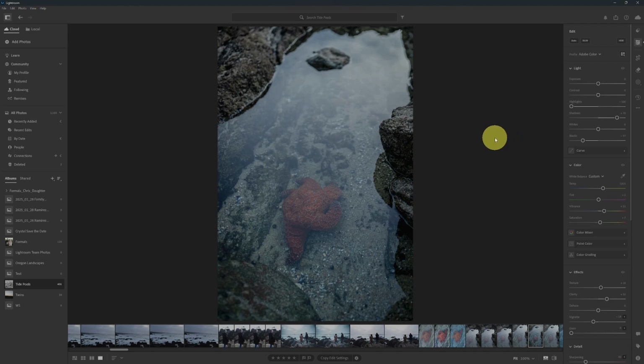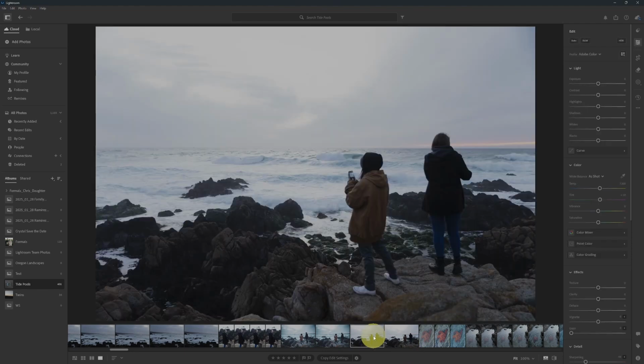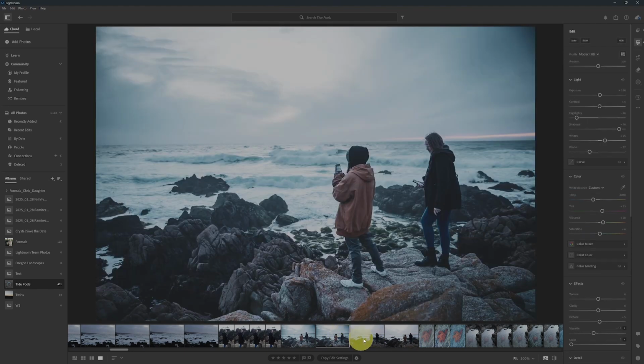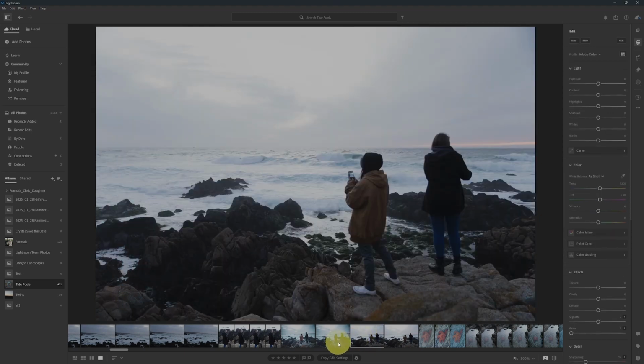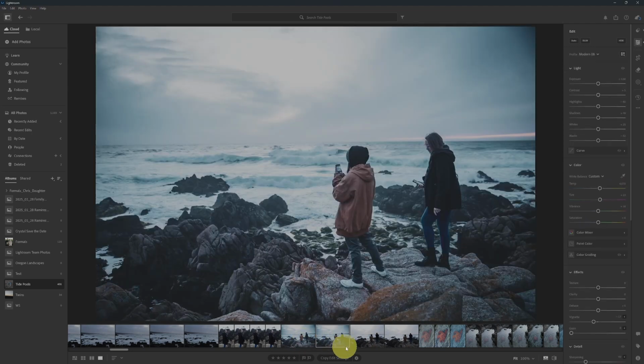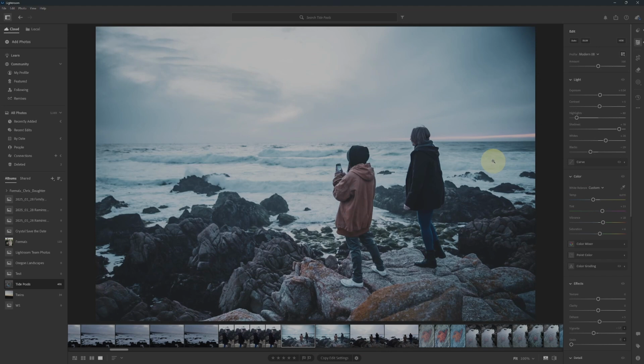I also want to congratulate you guys because you're watching this. Maybe you've decided to start shooting RAW, and you made one of the best decisions in the world. RAW is an amazing way to shoot, and I think every professional photographer, or even amateur or prosumer photographers, need to shoot RAW. RAW is definitely very helpful, and this just shows you the power of RAW. For example, this image here versus this image, it's like night and day. You can just turn something like this into this. So always shoot RAW, guys. It's a very great way to photograph.